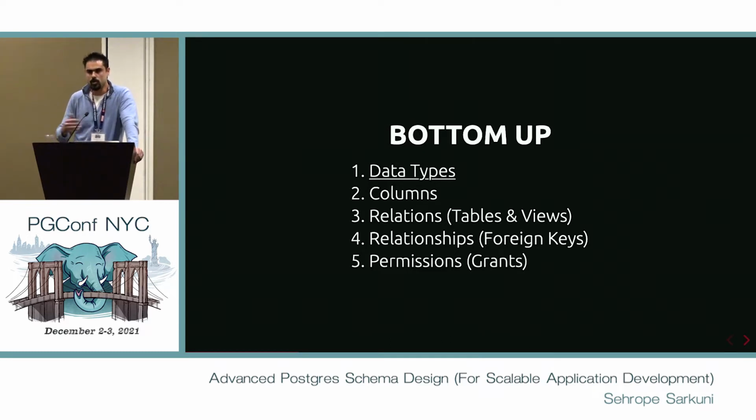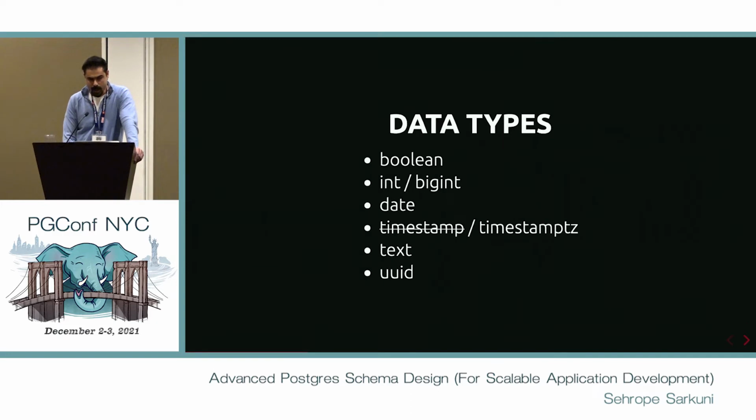Because each of those columns has some kind of type associated with it, because Postgres is a strongly typed database. And Postgres is actually one of the greatest strongly typed databases ever, because it has a lot of data types. It has more data types than you can imagine. You can make your own data types. And there are highly specific data types. If I have an integer, I can say how big it's going to be: a 2-byte integer, 4-byte integer, or 8-byte integer. You have date types, timestamps. Besides just text itself, there are other text-like types for characters. We have specific types for UUIDs.